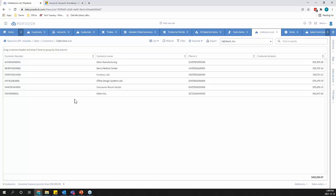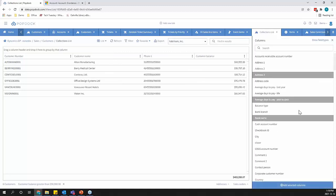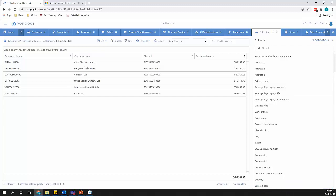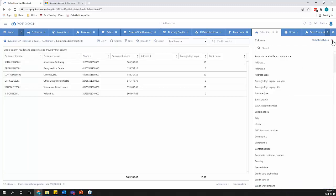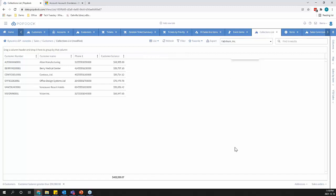So we're not building financial statements here. We're building list, real-world, useful data, okay? Now, while I'm in here, some of those features that I've always been used to, the ability to add columns, from over here on the right, I can go ahead and add those columns, and you can see they've been added. Now, if that was a horrible mistake and I shouldn't have done that, I can very quickly get rid of those columns, okay? And now my data is back to where it was.